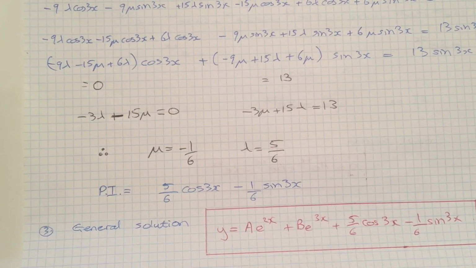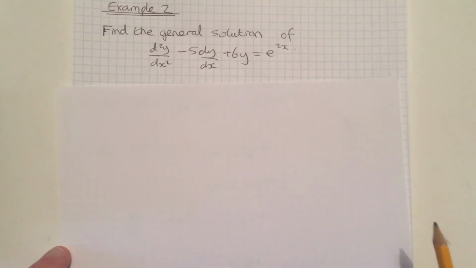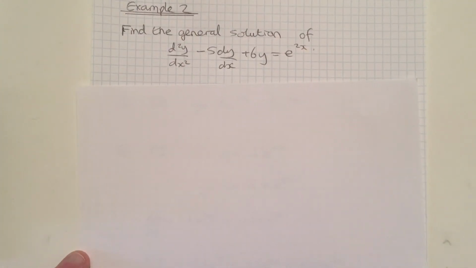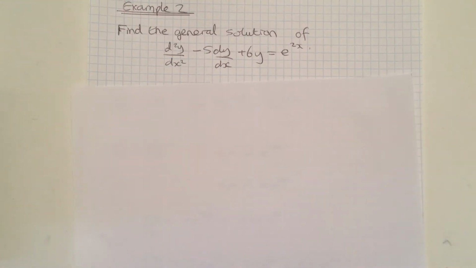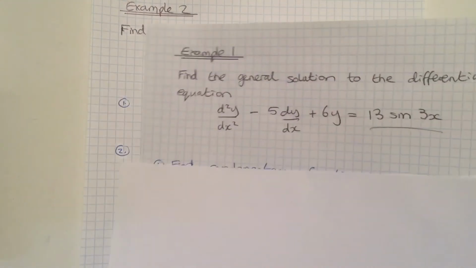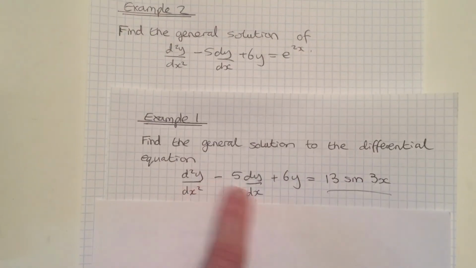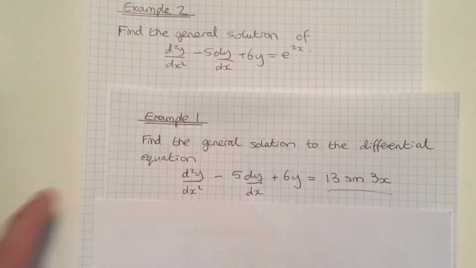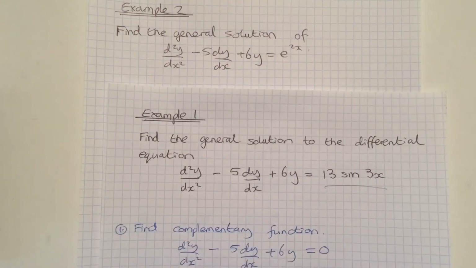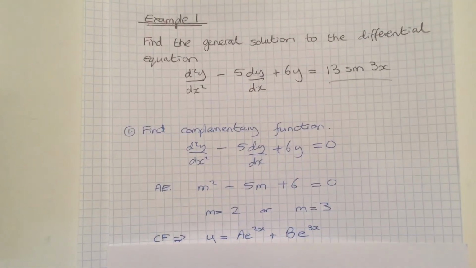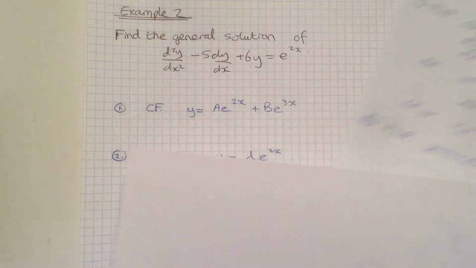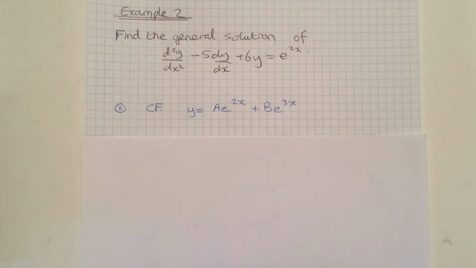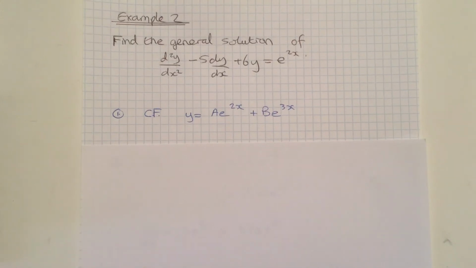Right, second example. We want to solve this differential equation. Now you'll notice on the left-hand side there, just to save some working out, that's actually the same left-hand side as in the previous example, which means that the very first step would be exactly the same. All this bit here would be exactly the same in this case. So straight away, I've just written down the complementary function as being exactly the same as what it did before, because the left-hand side's the same.